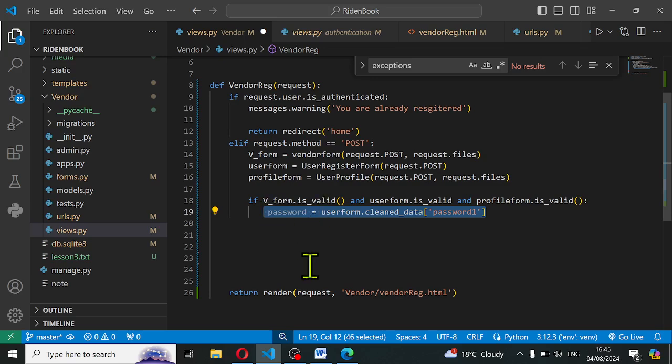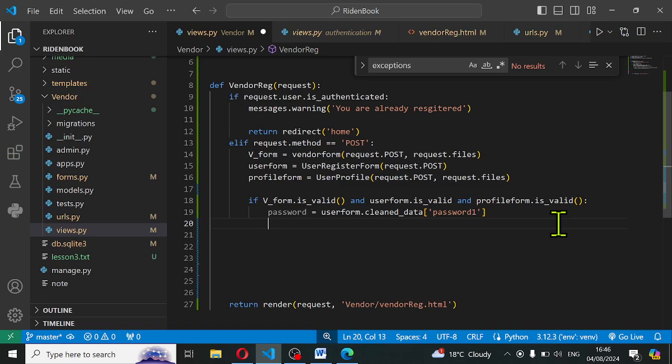We can go ahead and save these forms without doing this, but this is a way to capture the inputted password into a variable called password. Now this password1 is the field inside this user register form, which I showed you on my authentication app.